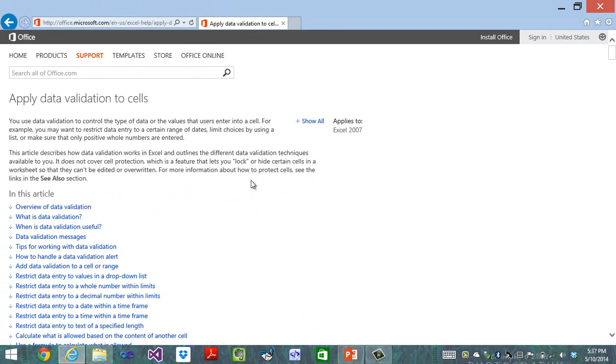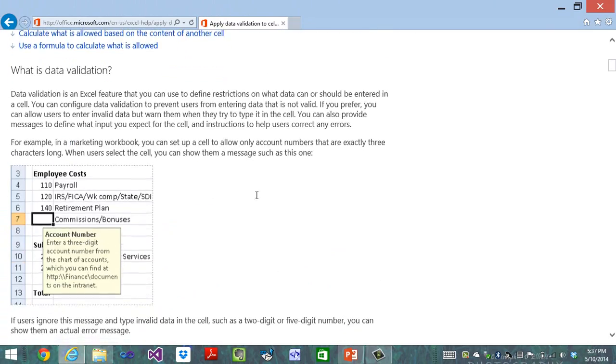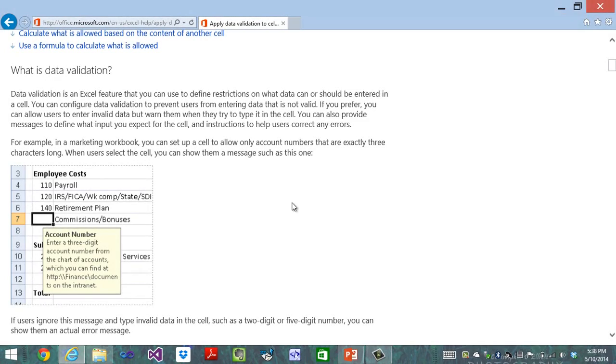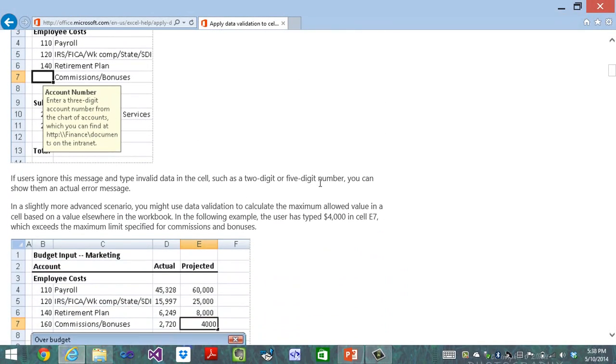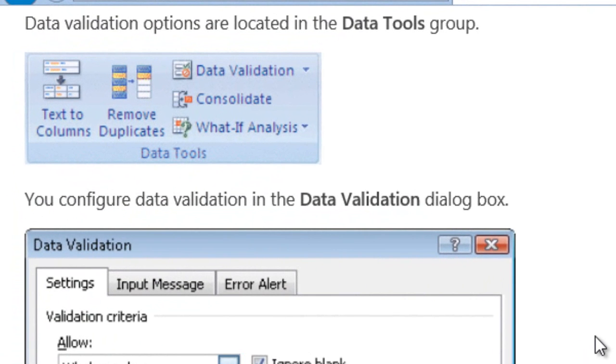When I look at this page, I'll zoom in just a little bit. Overview of data validation. I spent a few minutes reading this page and I saw, yes, certainly this is what we want to accomplish using Open XML.